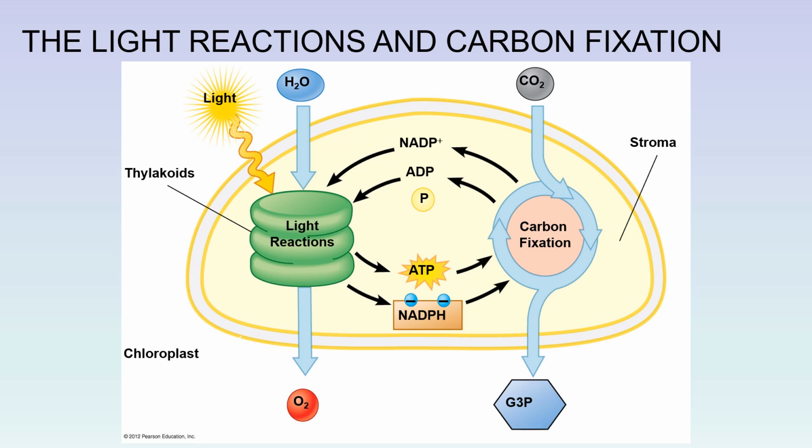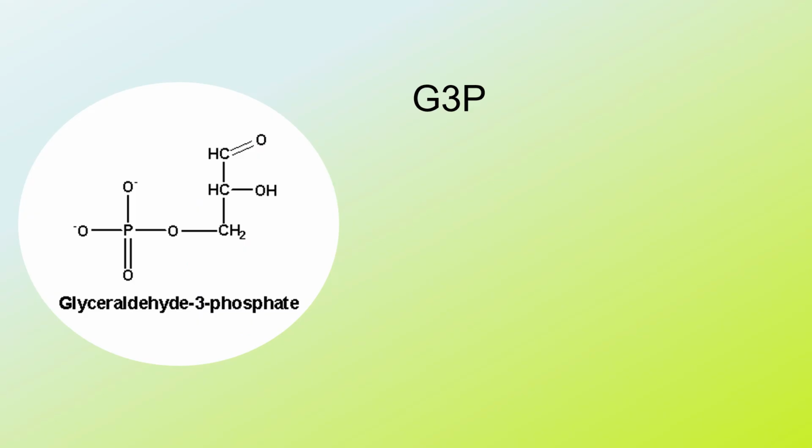Take a look at the other things associated with the light reactions on the left, like light, water going in, and oxygen. In carbon fixation, we seem to have an input of carbon dioxide, which we know that plants require. And then we have an output of a molecule called G3P, which, let's just keep it short and sweet, is a sugar. So when you start learning about photosynthesis, you're kind of told that glucose is the final product of it. And it is, ultimately it is. But in the short run, carbon fixation, that process makes G3P.